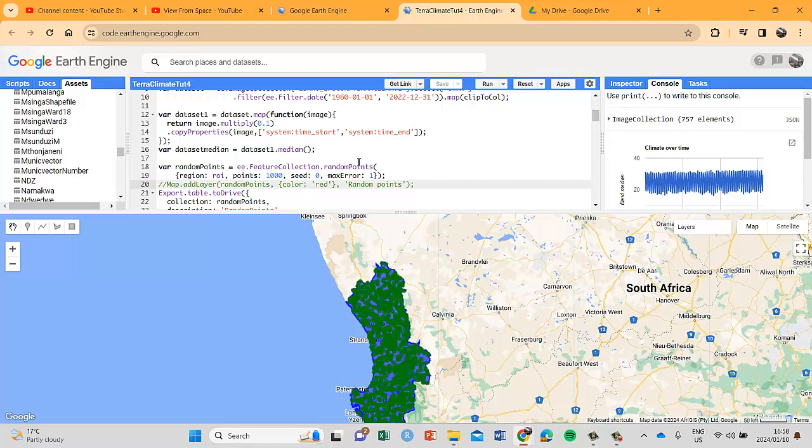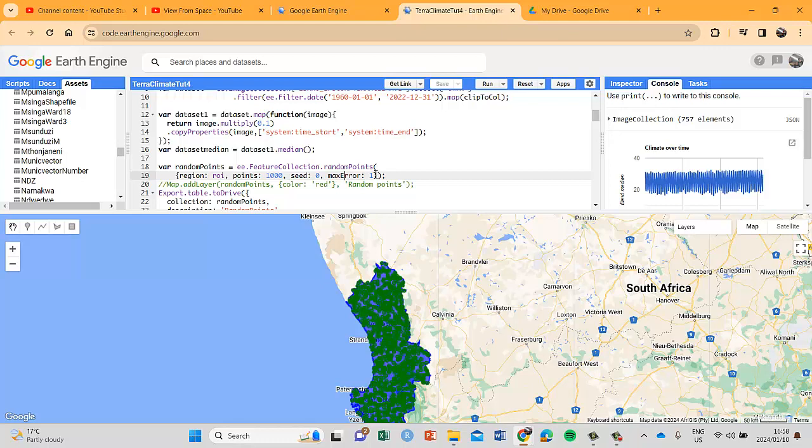Then randomPoints, no mystery there, and I'm going to put those random points within my region of interest, and here I'm generating 1,000. These other values are just variables that you don't have to worry about. Keep them as is or just delete them. You can play around with them, but they're not really significant. You can actually just ignore them.